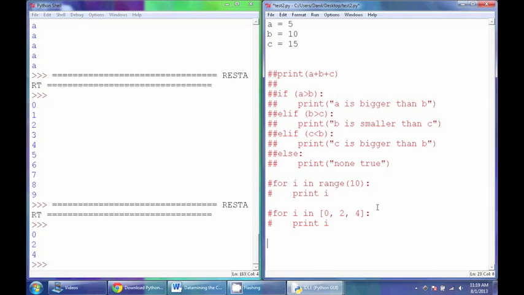The second way to do a loop is with the while command. The for syntax will execute something a number of times. The while syntax will execute something while something is true. So here you use the conditional again. You can say while i is smaller than 10, print i. In order to do this, you need two things. First, you need to declare outside of this while loop what the starting point of i is. If you don't do this, Python won't know what i is. So you have to give it an initial value before you start to use it in the while loop.